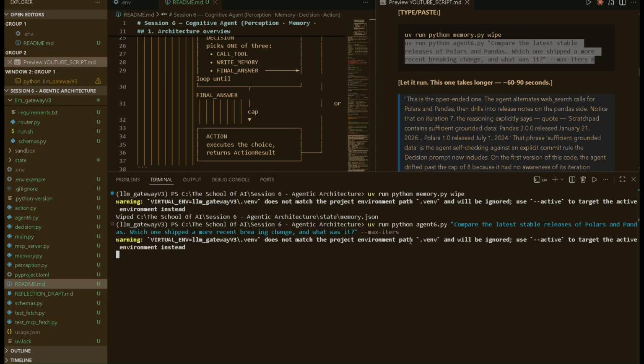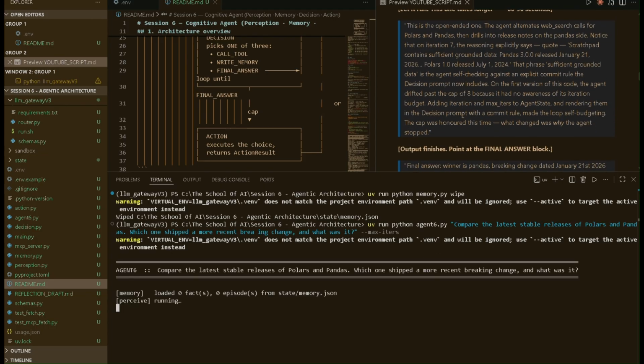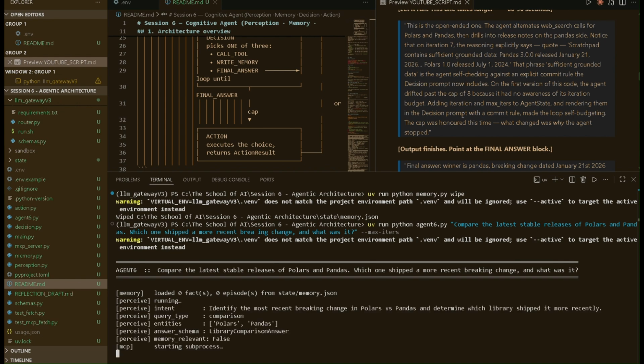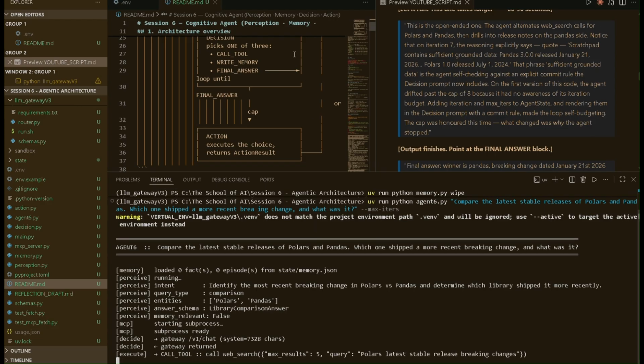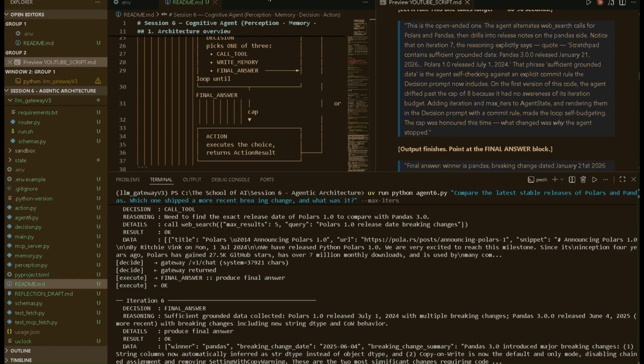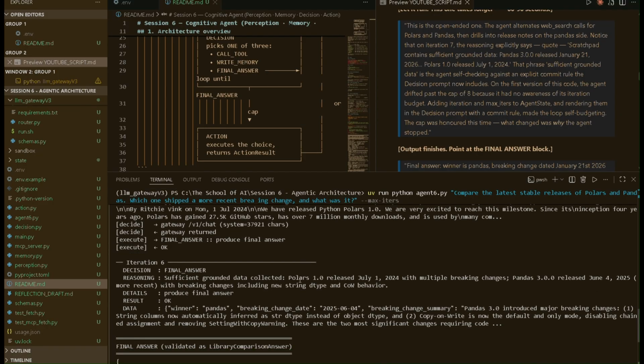Notice that on iteration 7, the reasoning explicitly says, quote, "Scratchpad contains sufficient grounded data, pandas 3.0.0 released 21st January 2026, polars 1.0 released 1st July 2024." That phrase, sufficient grounded data, is the agent self-checking against an explicit commit rule the decision prompt now includes.